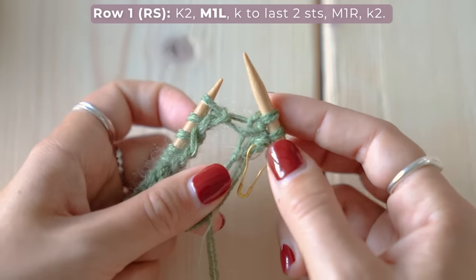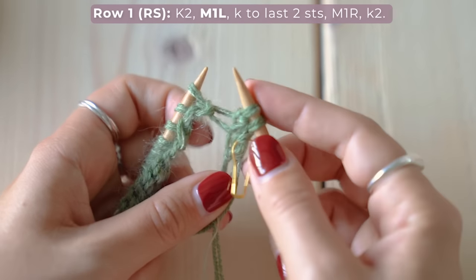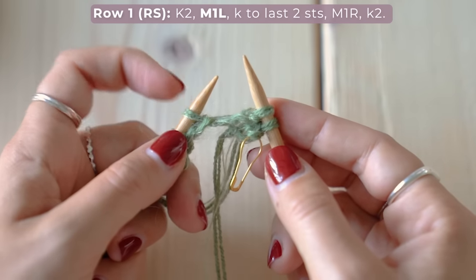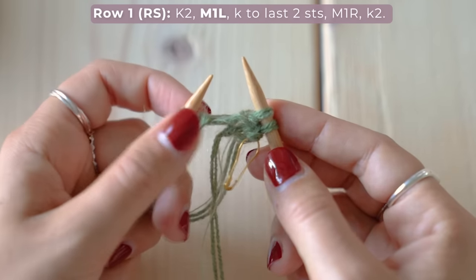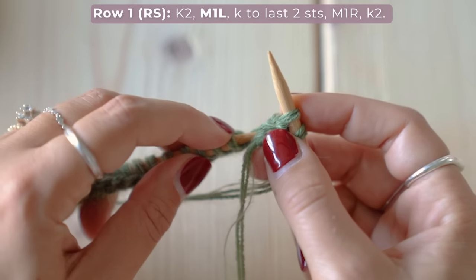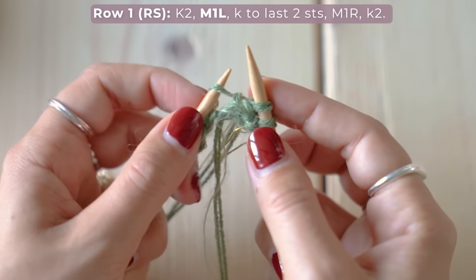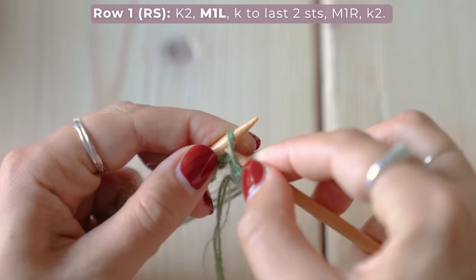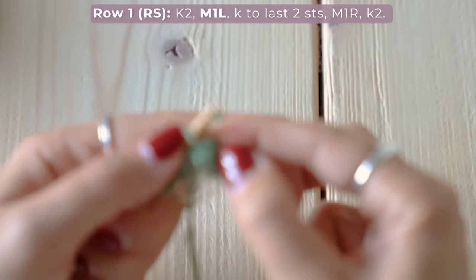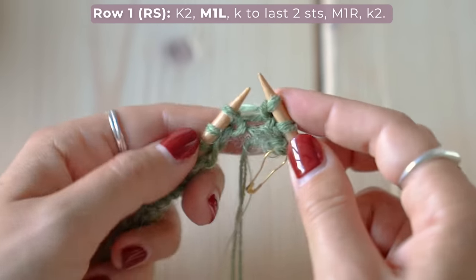So here you can see pretty clearly this strand right here is the one I want to create a new stitch with. And I want it to be left leaning, so I'm going to use my left needle and go in through the front. So I'm going to wrap this stitch, or pick it up essentially, on my left needle from the front. And then I'm going to be knitting it as if it was a stitch, but from the back loop. And I do this because I want to twist this strand because I don't want there to be a hole.